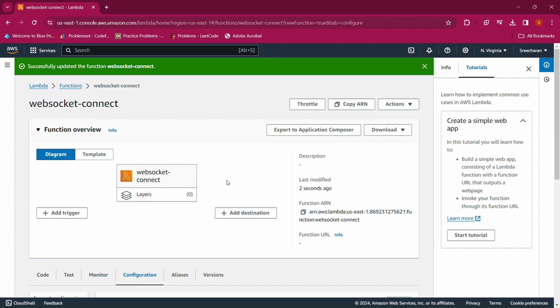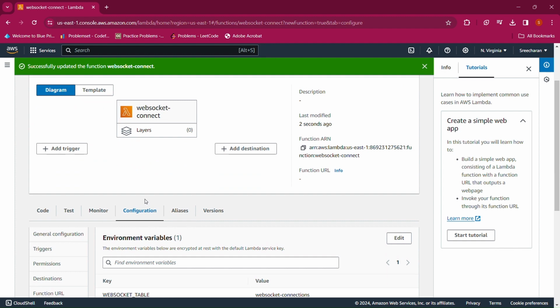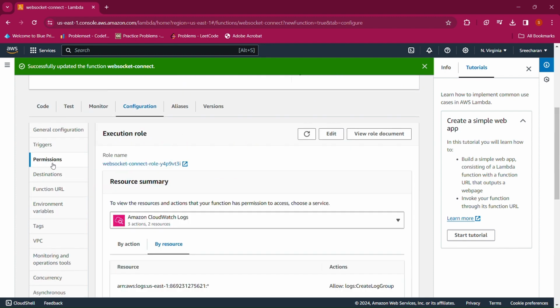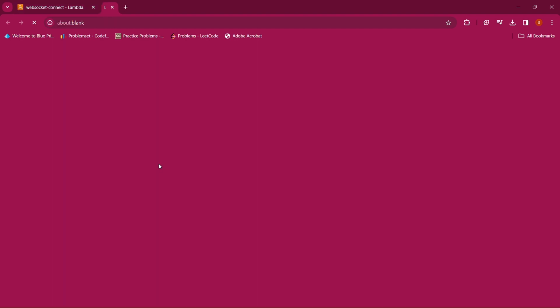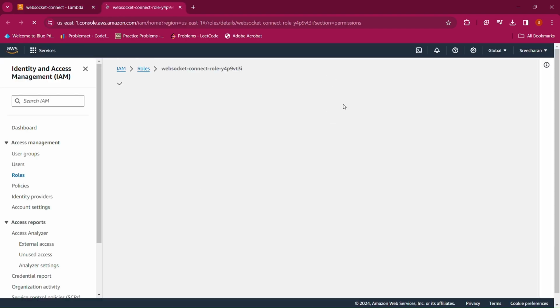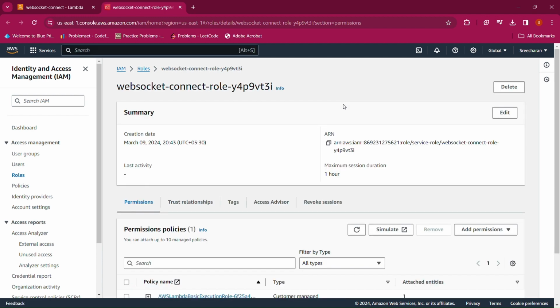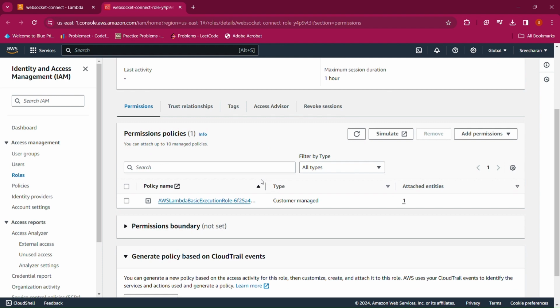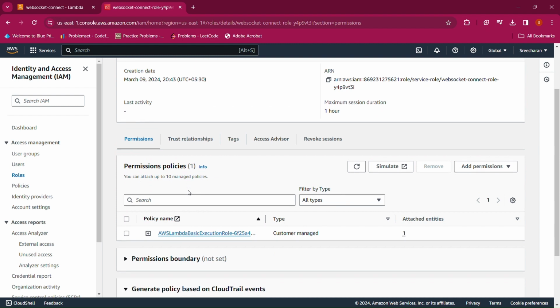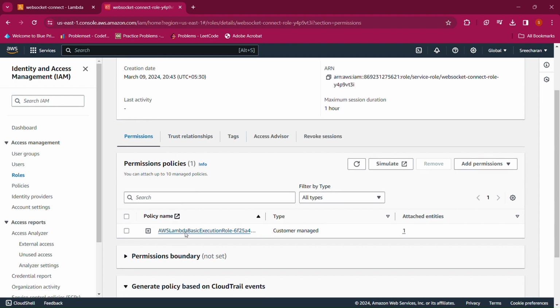The second thing we are going to do is permissions. We're going to set up some lambda role permissions in order for it to be able to put an item in the Dynamo table. Click on the policy name, permissions policies.